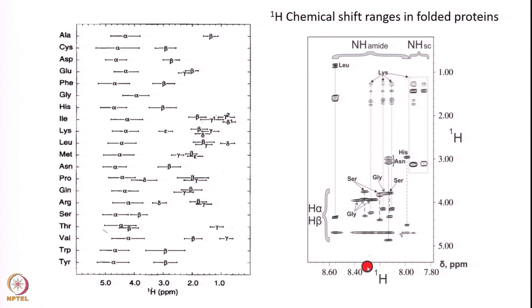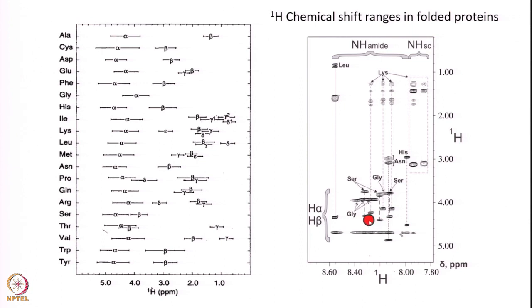From each of the backbone amides you see the correlations. You can see these peaks in the TOCSY, or you will also see them in the NOESY. We already talked about the TOCSY and the NOESY, and I will show you those again below. Here you have the correlation to the glycine, and you look at the serine: serine alpha is here and the beta is here, which is quite close. There is one glycine here, another glycine there, and no other one below or above that. The lines are drawn here to indicate that they all belong to a particular amino acid, and from that amino acid you have the same pattern.